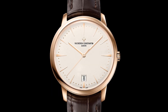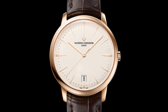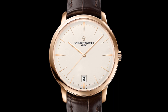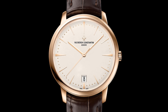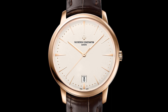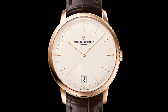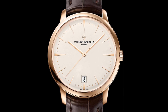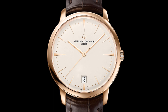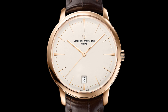The next watch is an extremely quietly restrained piece which I feel won't get a great deal of publicity, but deserves it, because it marks a departure from larger 40mm dress watches back down to a more traditional 36mm size for Vacheron Constantin — the Patrimony Small Model 36mm. This is a 36mm wide, 8.1mm thick dress watch which returns to more classic dimensions for Vacheron Constantin, and this size change has had a very positive effect on the style.